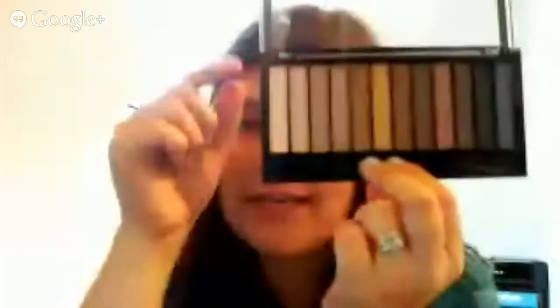So like I said, this is the Iconic One palette, and I obviously still have some of that on from today. I did a very subtle look with my eyes today because it was a day look, and it's been so hot and humid here. I didn't want to do anything too outrageous, too bold. So you have these beautiful, beautiful colors here.